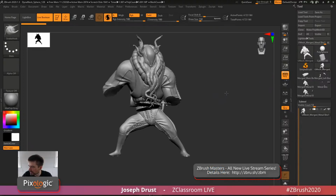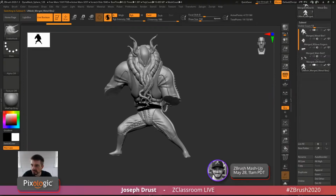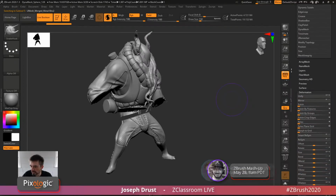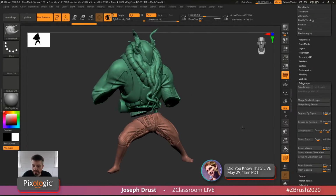All right, so here's my merged body, split into those parts. I'm going to take them and put them into my other file here. And so now I have that along with my other parts. I'm just going to isolate him quick. And with him, I just want to do a quick PolyGroup. So PolyGroup, AutoGroups. This is just going to apply a PolyGroup to those areas.